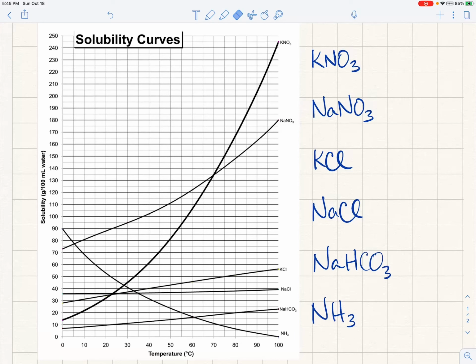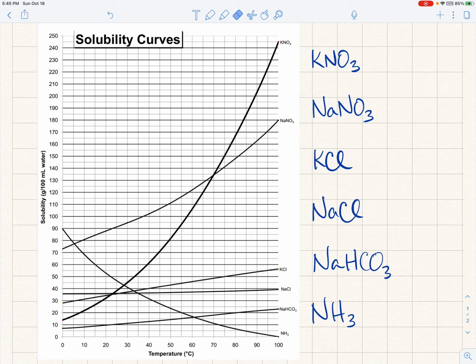Alright, in tonight's video we're looking at the solubility curves which are found at the back of the grade 9 advanced science booklets. This is as we go into the third unit for the course on solubility. The solubility curves graph is something we're going to use a lot in this unit. So as in any graph, it's important in order to understand what it's telling you to examine the axes.